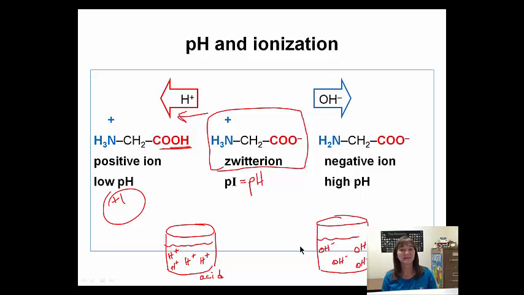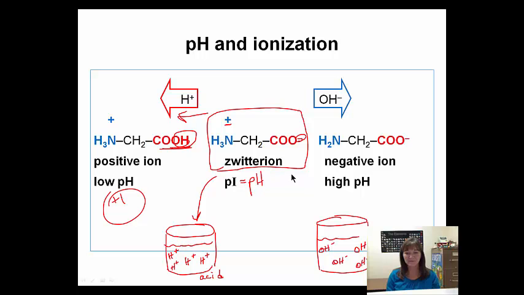So I say to myself, when I put this Zwitterion into my acidic solution, do I think the H+ is going to react with my NH3+? And I hope you say no, because like charges are going to repel each other. My hydrogen ion wants nothing to do with this NH3+ side of my amino acid. But would it be attracted to the COO- charge? And I hope you say yes, because opposites attract. So this negatively charged oxygen here is going to be attracted to this hydrogen ion. And so that's what's going to happen at a low pH: the hydrogen ion is going to hop on that negative oxygen.